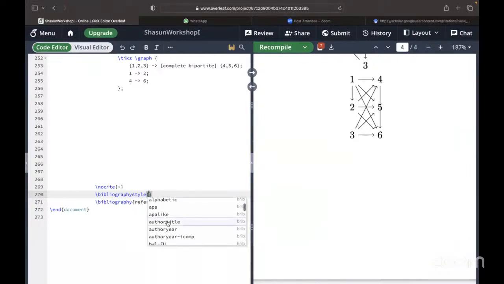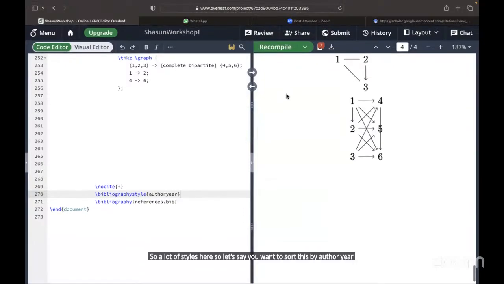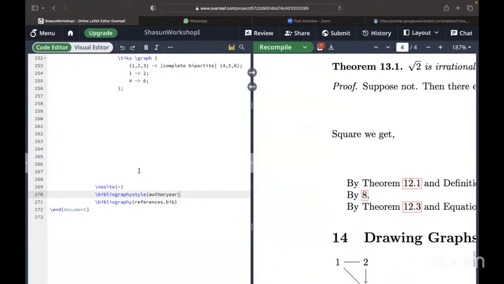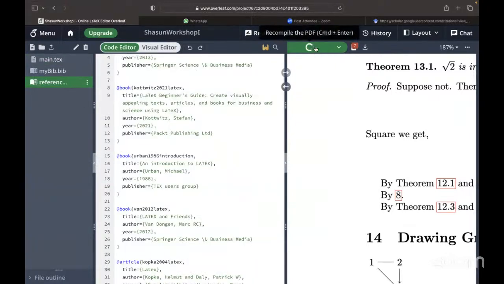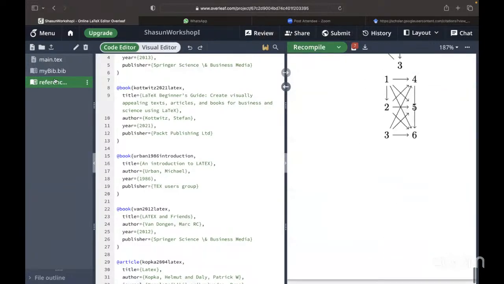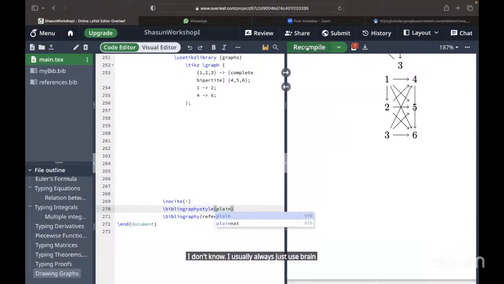So a lot of styles here. So let's say you want to sort this by author year. I don't know. I usually always just use plain, and it just works.